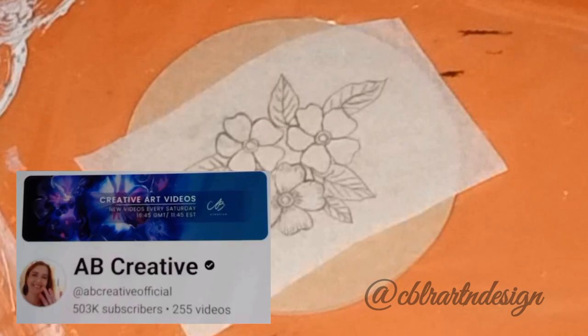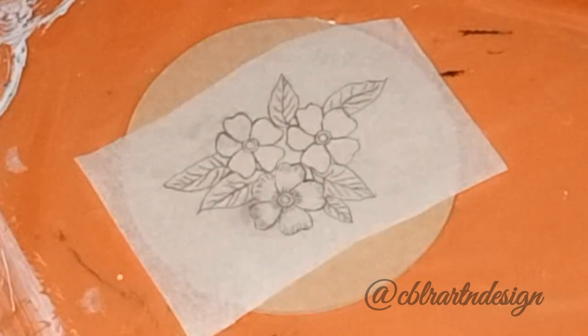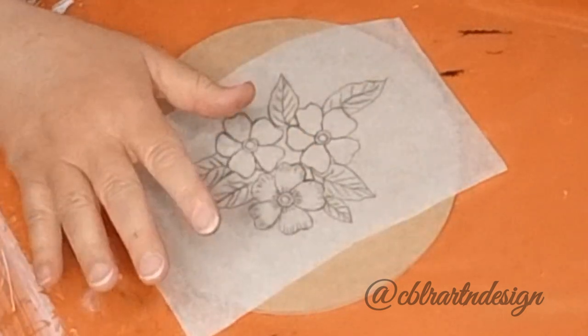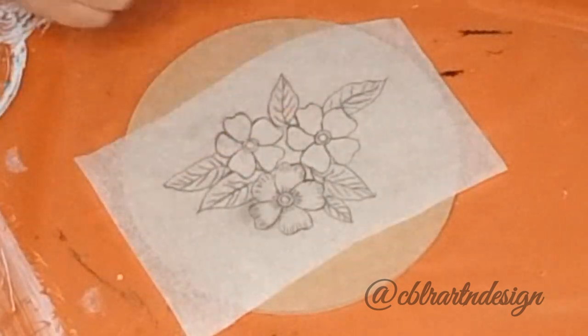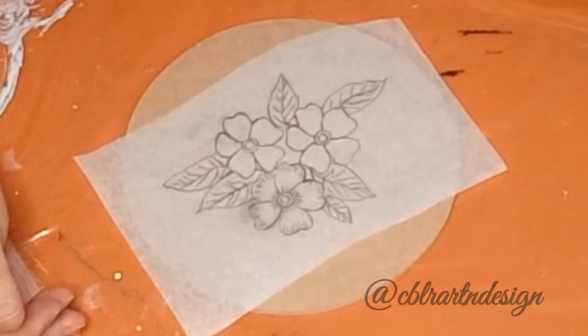I've been watching AB Creative and she inspires me a lot to do 3D floral artwork. I love her floral artwork, so I thought I'd give it a try. A few of her videos have shown where she's used the glue gun and then she's used Dutch pour paint over the top of it and done the background and then gone back in and painted over the raised bit. And that's basically what I want to do for this video.